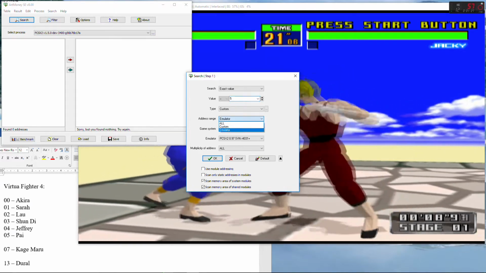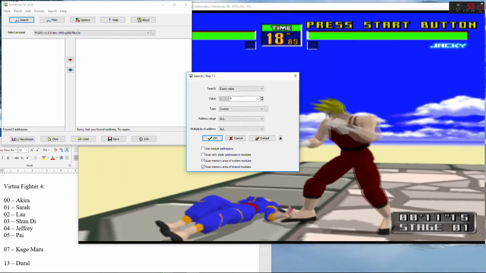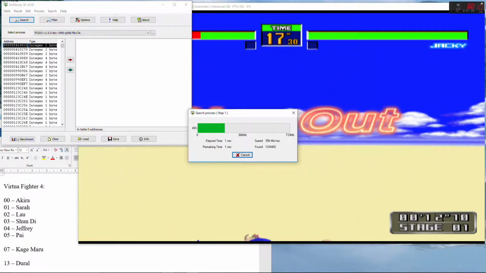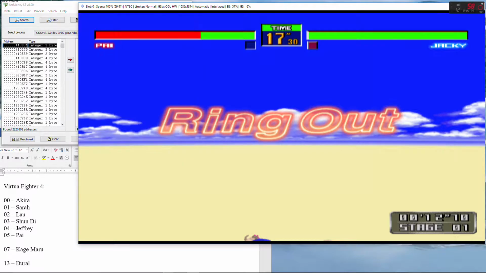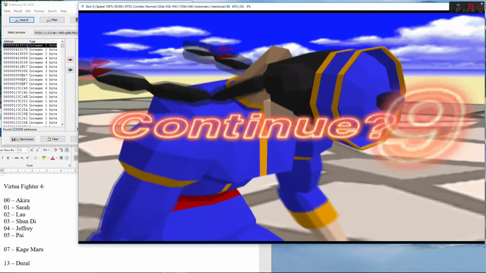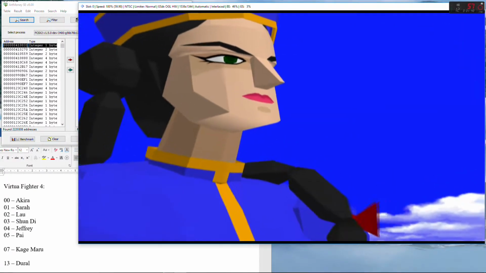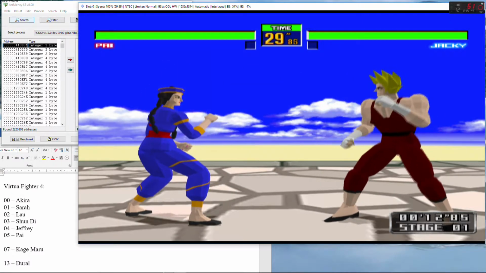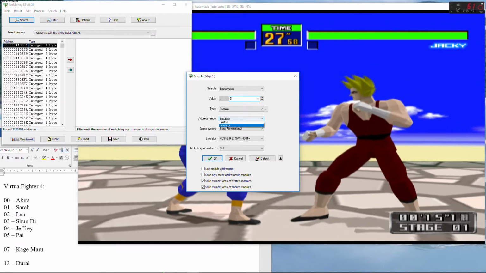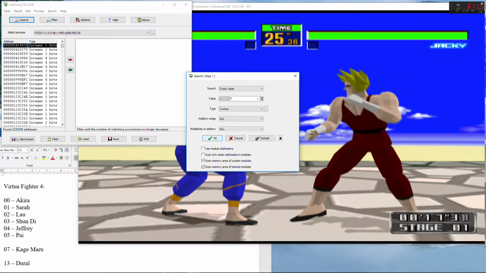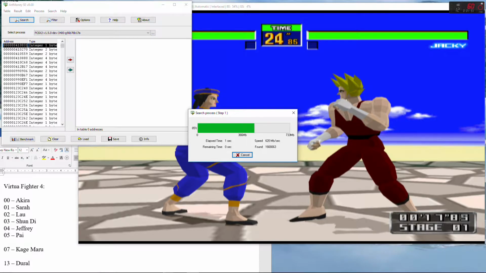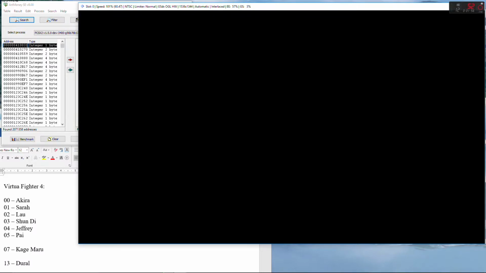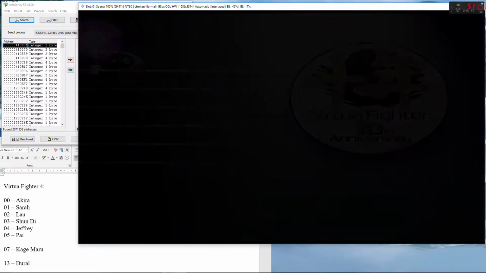So with this address range value, make sure to select it to all, because it won't work otherwise. And then we want to search initially for her value, which is 5. I think actually I'm going to go back and do that one again, just to be sure. So we will search for 5, address range all, and Pai's value is 5. And we'll go back to the main menu, and go back into arcade again.